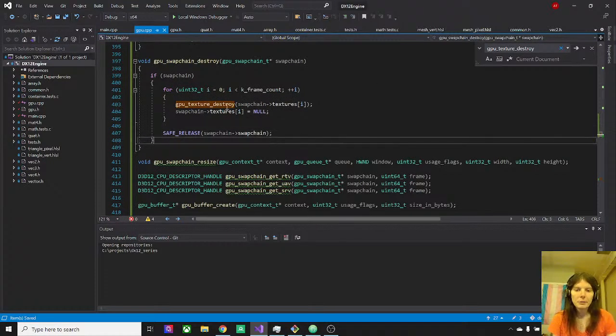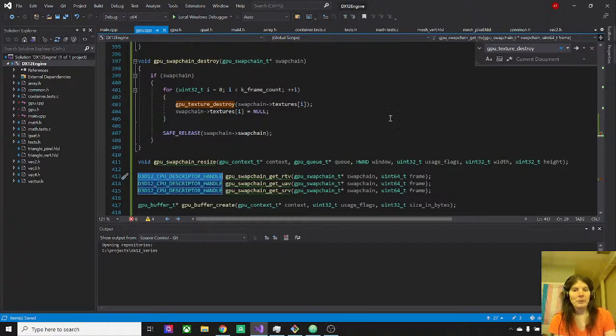That won't save us from cases where high-level code takes the RTV pointer that it gets and runs with it.